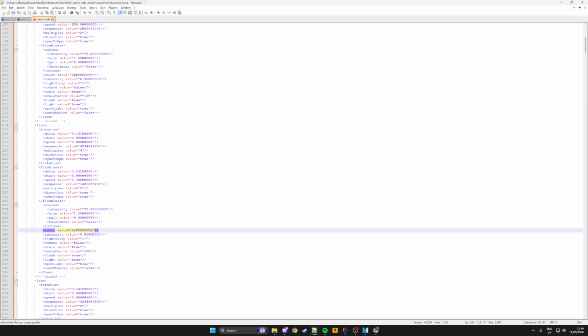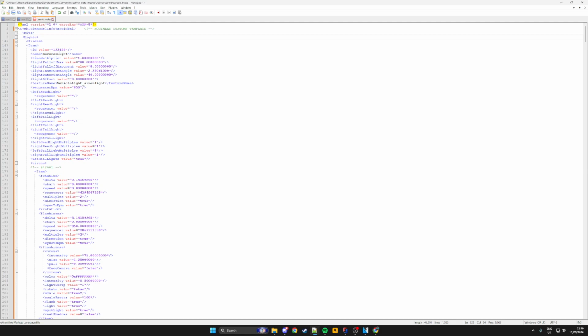So once you've set your colour values, your delta values and your sequencer values, and you've made sure you've written down the number here, the ID value, and you've made sure you set your sequencer BPM to something that you're going to like, you can now save this file. And that's all you need to do for the Carcols file.